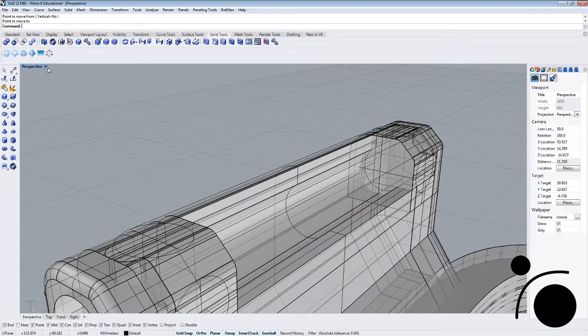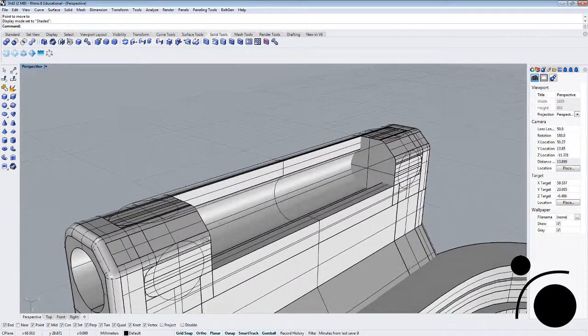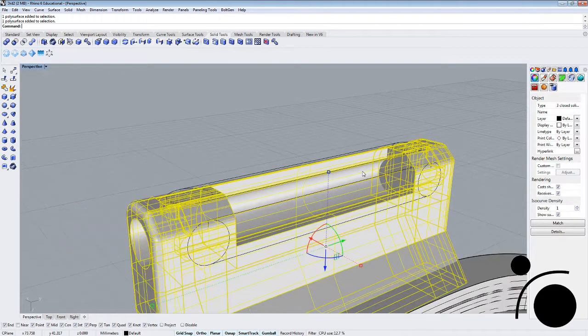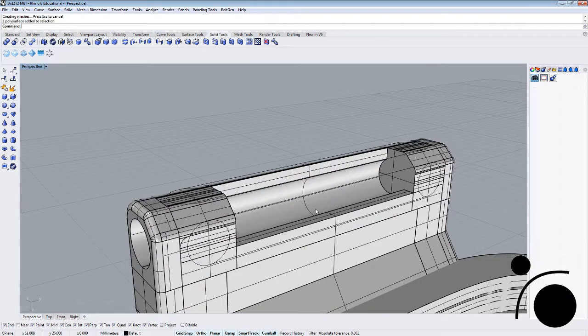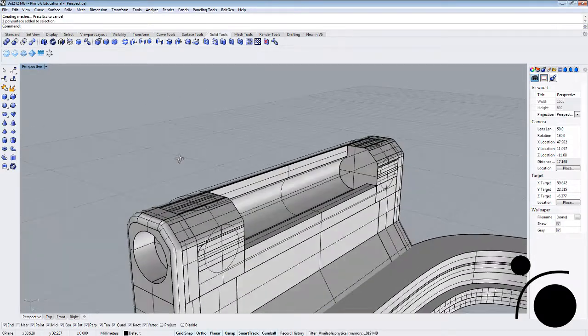I'm gonna shift back to shaded. So with this, now I have more or less my guidelines. I'm gonna join this assembly, just so that I'm cutting into these objects as a whole. I'm actually gonna do Boolean union, so I'll select this and this, enter. We'll do some processing real quick, and this should now be a solid object. Now I can cut and manipulate as I desire.